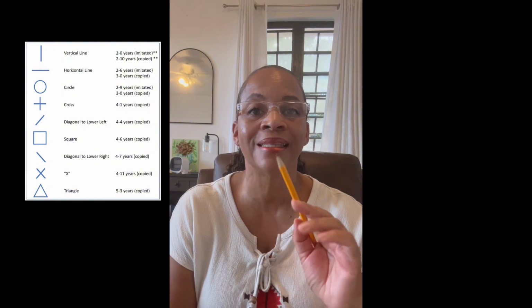Again, this is following along with the Handwriting Without Tears or Learning Without Tears curriculum, but I'm changing it up just a little bit because I'm an OT and I gotta make it make sense. So we're gonna start with the developmental process of center starting capital letters. We're gonna start with straight lines, then move to curved lines, and lastly, diagonals, because the diagonal is the last to form in the developmental progression.